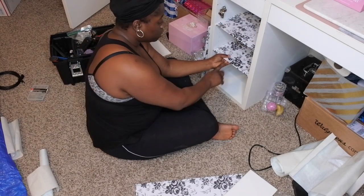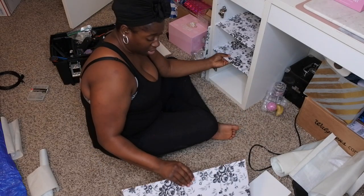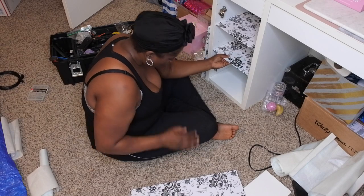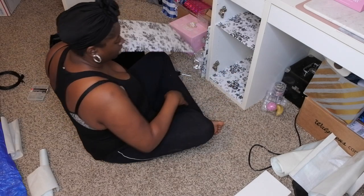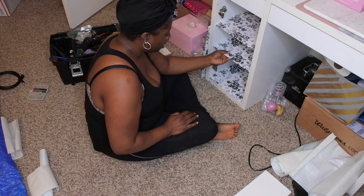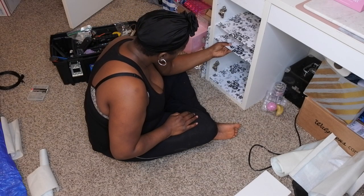So I'm going to do one more shelf. I don't know what I'm going to do with this board, but it's pre-made and ready to go. So maybe I could just put it down here as decor. Yeah, I'll just lay it down there so it kind of matches everything that's on the inside. And if I ever need an extra shelf, I can just maybe move stuff up and move it around and whatnot. So.